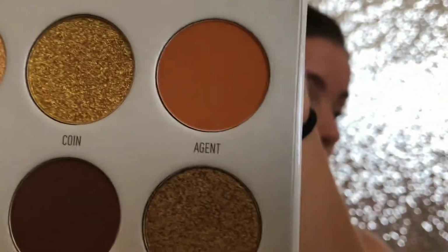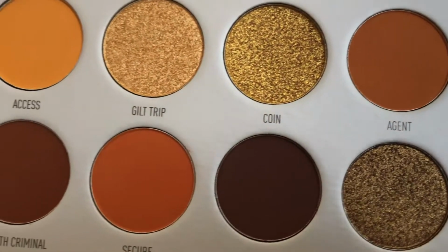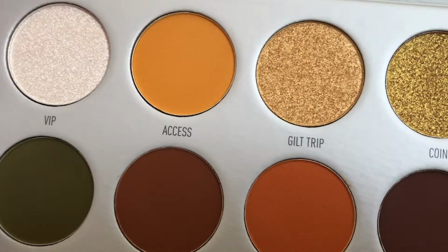Alright, so as you can see, I already did my face and my eyebrows. So this is what Armed and Gorgeous looks like. When I got the first vault, I didn't get to test this one out. I didn't swatch them or anything because I was planning on doing videos with them. So I'm going to start with the transition color. We're going to go in with Access. I love that the names are in the front of the palette. I barely tapped in and that's what I got.